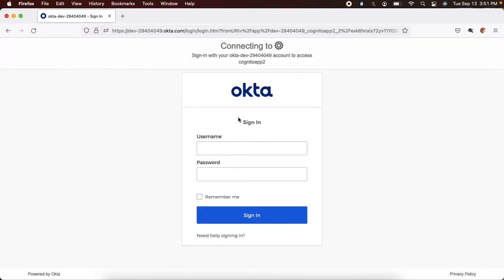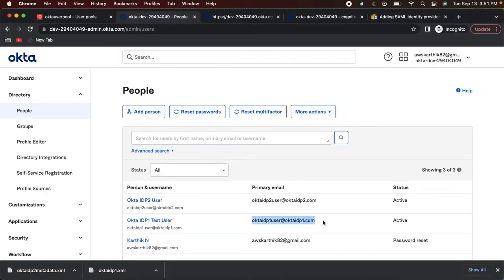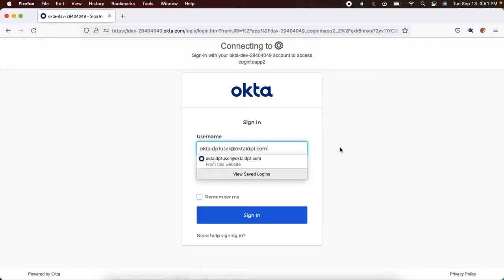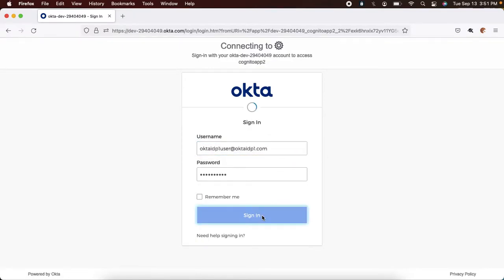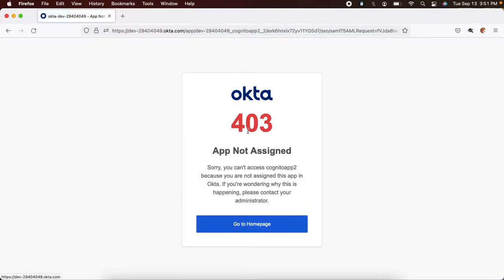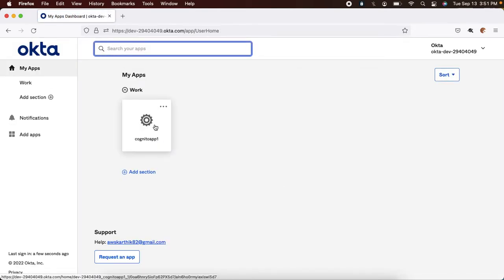This user cannot access that application. So if you look at this, currently this Okta sign-in URL points to that second application that we configured. So now if I try to enter the first user's credentials, Okta will give an error saying this user cannot log in. See, this is the error. Okta says this app is not assigned for the first user. So I can go back to the home page and it will just show the Okta dashboard with the first tab. You can check the first tab here.